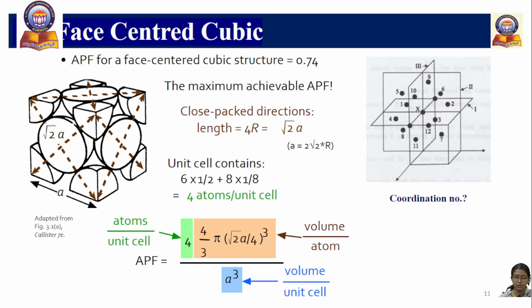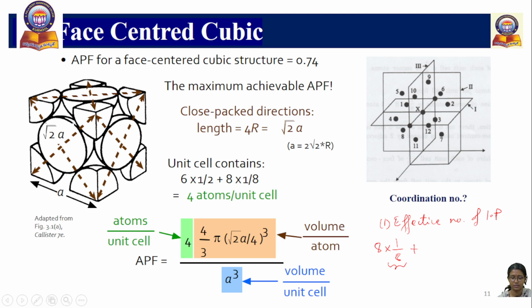Next, moving to face centered cubic. In here we can see very clearly, we shall go one by one, right? First we should find the effective number of lattice points. So how many corners are there? 8 corners, and we all know every corner is shared with 8 unit cells, just similar to simple cubic. Okay, so 8 into 1 by 8.